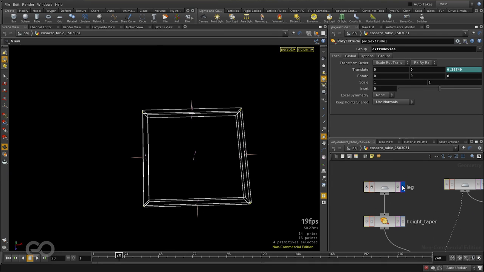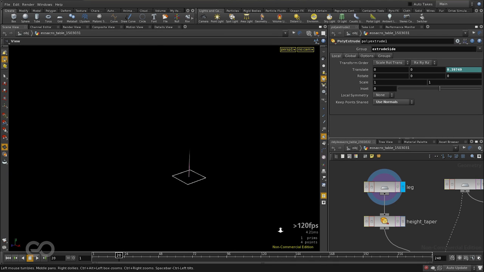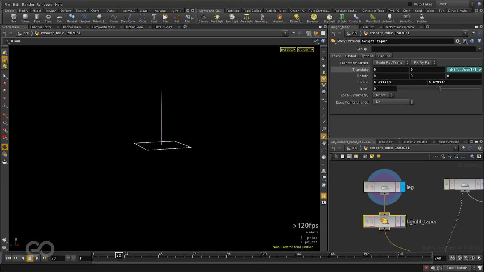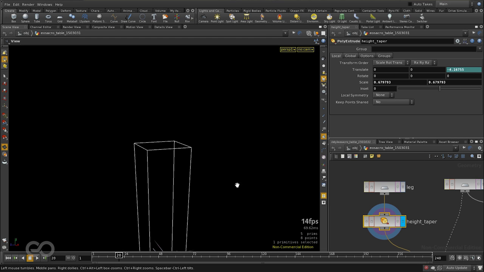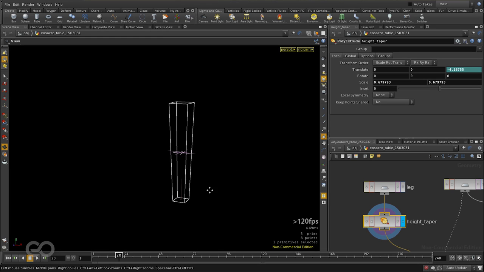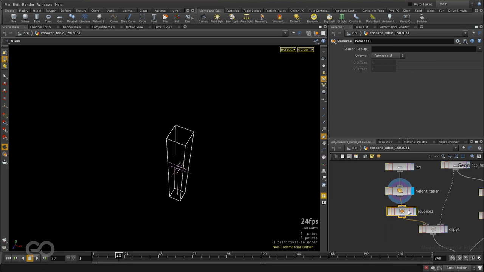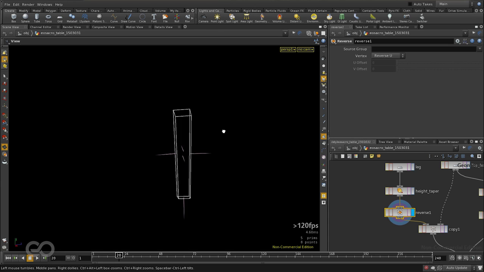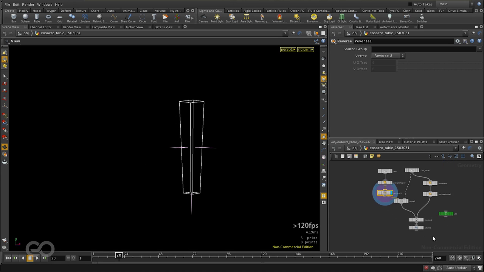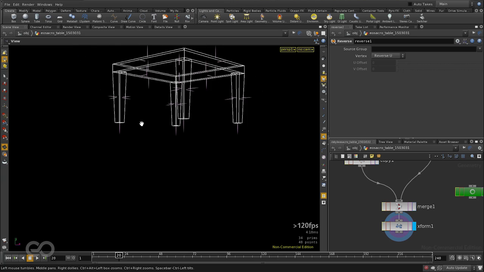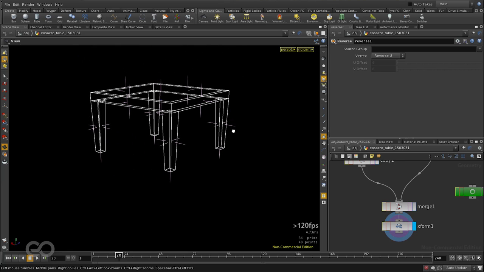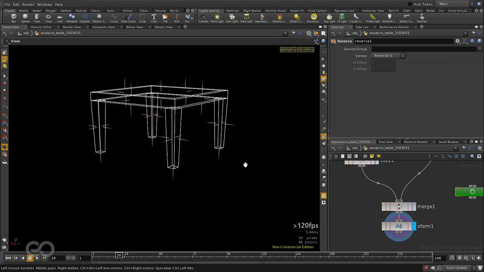Perfect. But the problem is when I come to the leg. Here we can see the actual cross section of the leg is facing up. Now when I actually apply the height taper, this particular node is negative in value, because of which the extrude is happening in the wrong direction, which means all the normals are facing inside. We don't want this, so I need to apply a reverse node right after this so that all my normals are facing the right way. Now when I come to the final object, all my normals are proper, and now I can use this object and expect it to behave the right way.